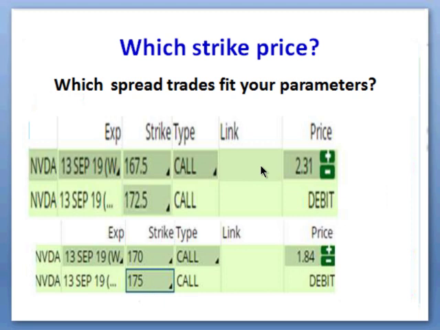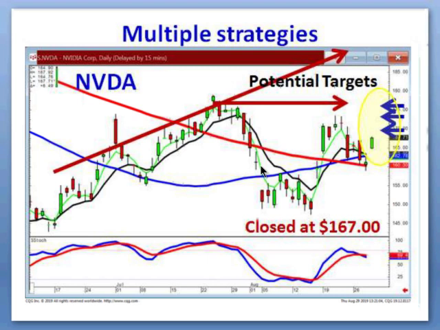And where is a 175? That's just great, I'm going to have a hard time finding it. 175 is going to be right in here somewhere. Can it get there based upon this signal? Yes, probably. Because this is our first target, it probably could get up there. You can also sell a new short call to lock in profit if it's moving that fast. Yes, you could always do that.